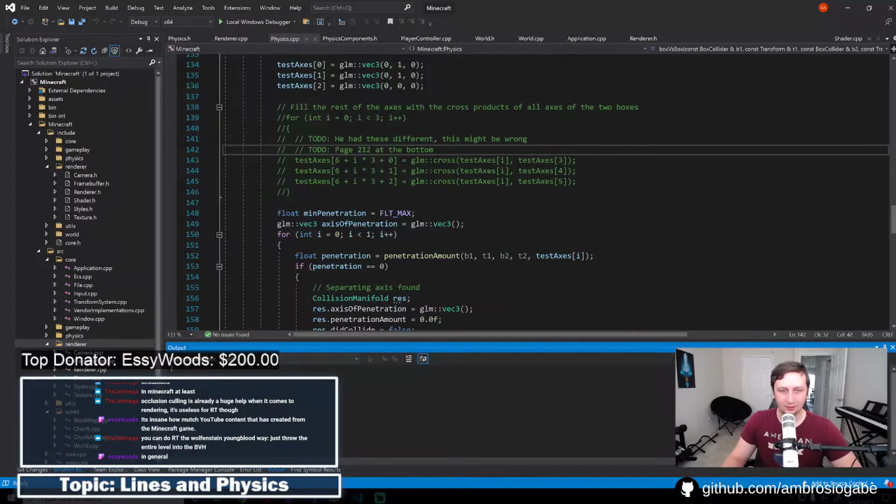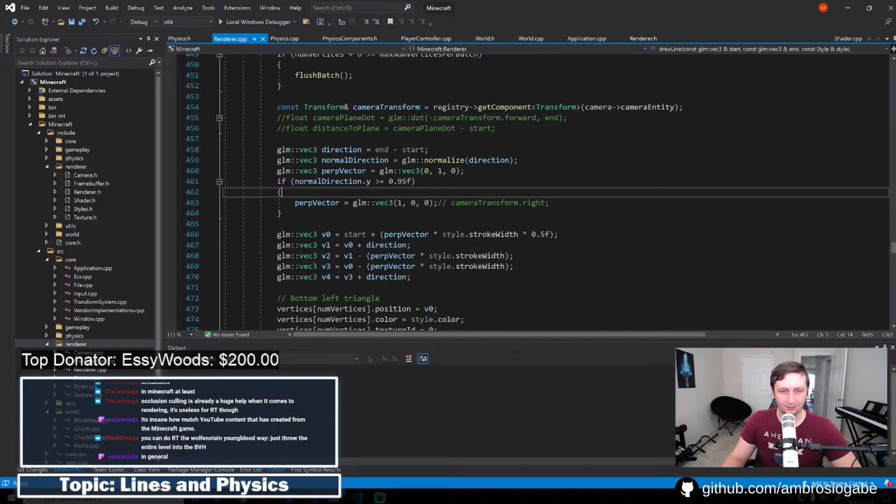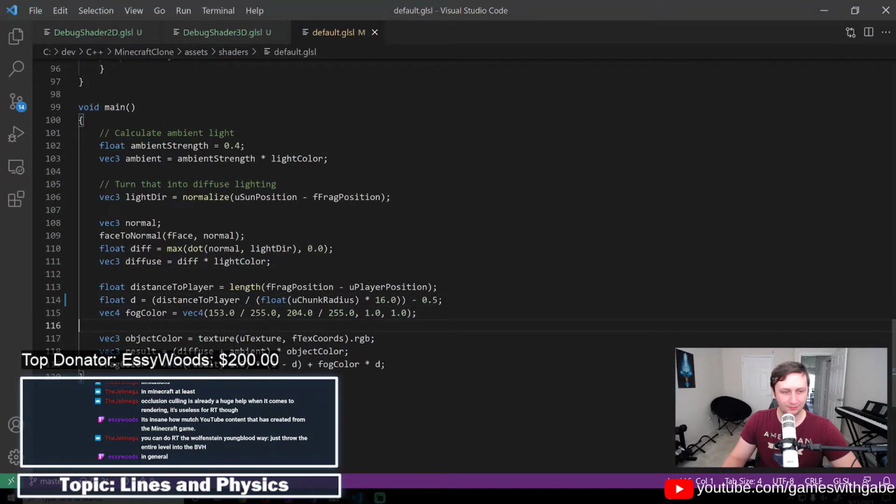And then we'll just clamp that to 0. So basically, if the fog is 1, then we get 100% of the result.